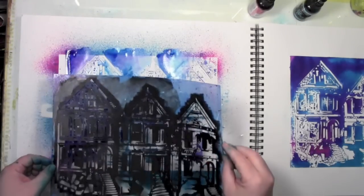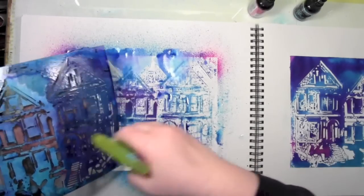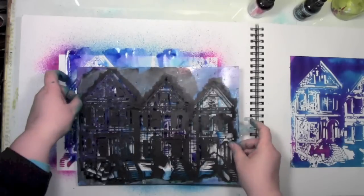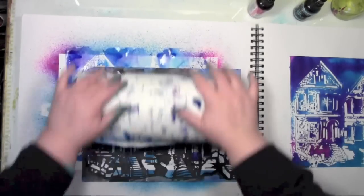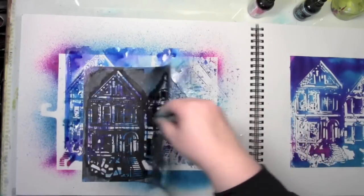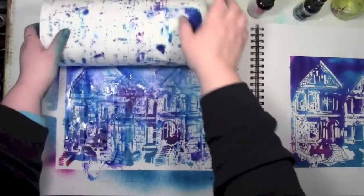But you know what? I'll bet there's even still some more ink on this, and I'm going to squirt it again with water to see if I can activate any of that ink that's on there. And I'm going to put it down one more time in a different place. I'm going to use the paper towel to act as that brayer to make sure I've got adhesion and everything's being pushed down. And now what I've got is this great background that has lots of color on it.